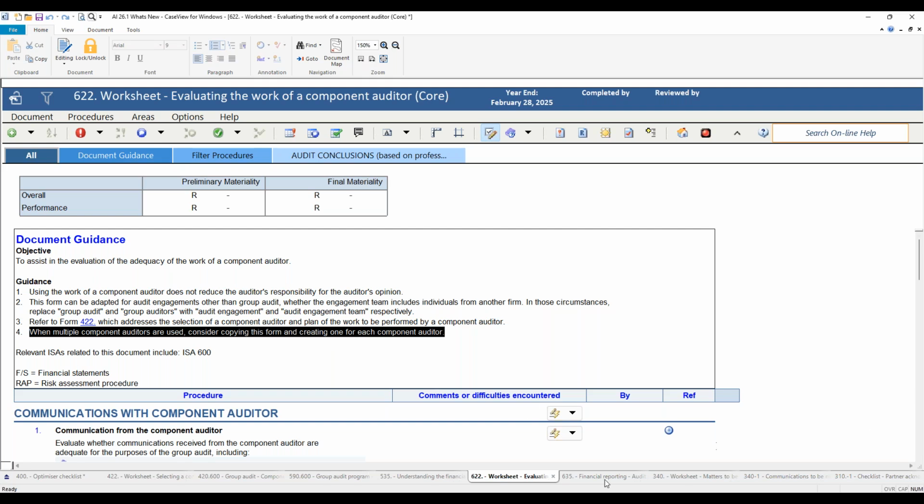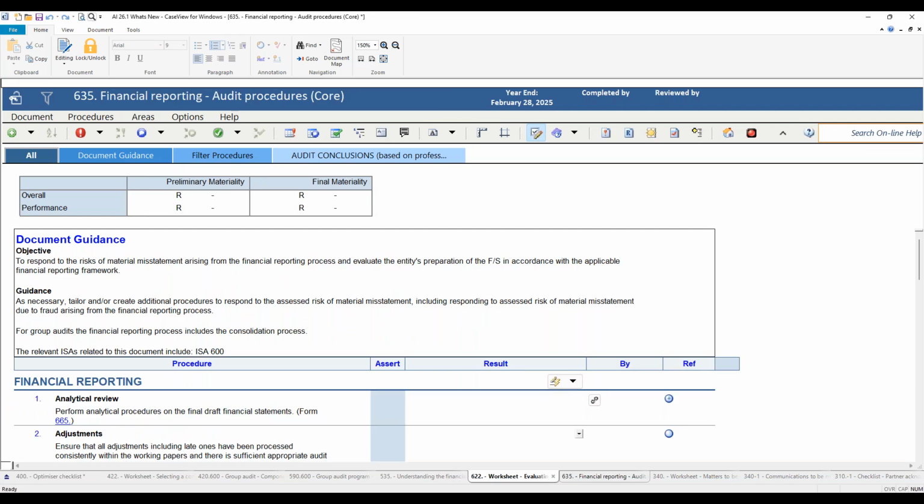Then if we look at financial reporting, so document 635, also quite a few new procedures around group, and the relevant ISA is ISA 600. So brand new financial reporting audit procedures, and it's a core document.